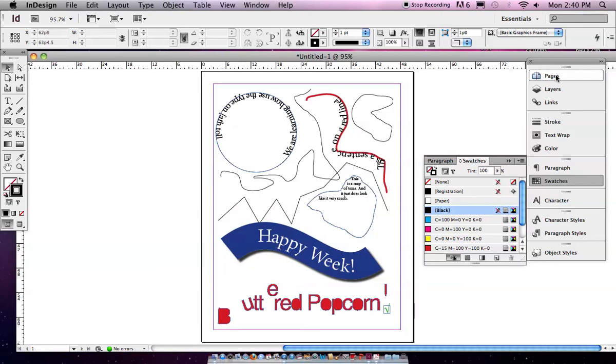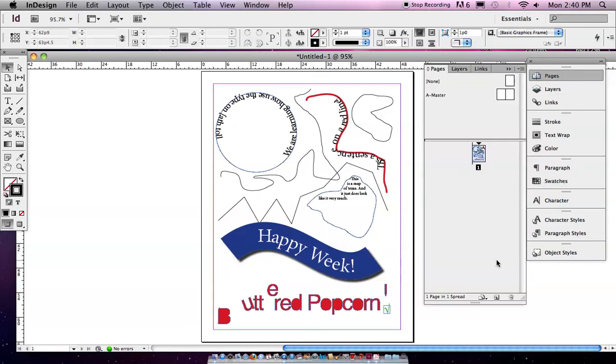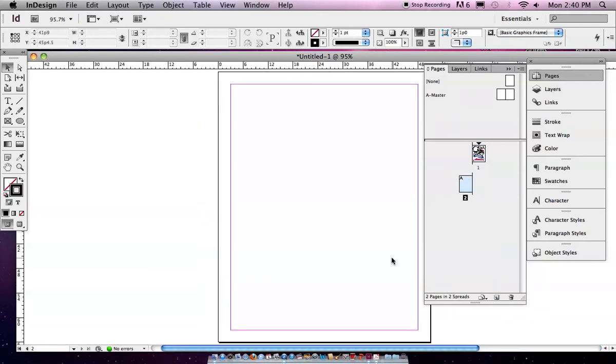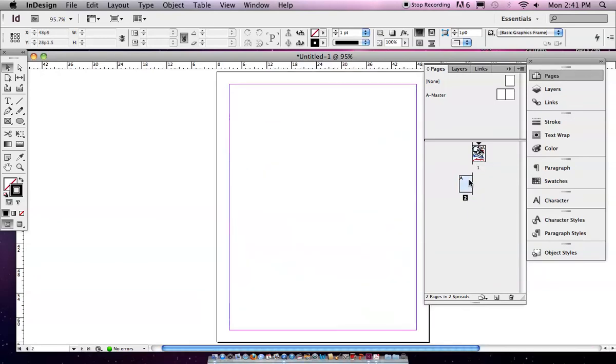Okay, you can save it as a document and then just create another page. I'm going to take it as the second pop quiz, but you don't need to email it right now. You can email it in one email. So in the same document, open the Pages panel, click create page, and create another page. So you have page 1 and page 2.